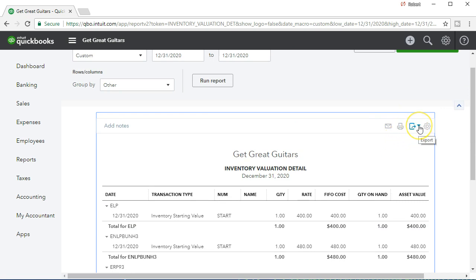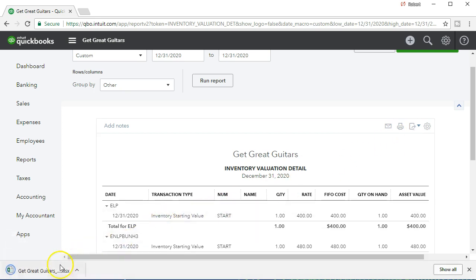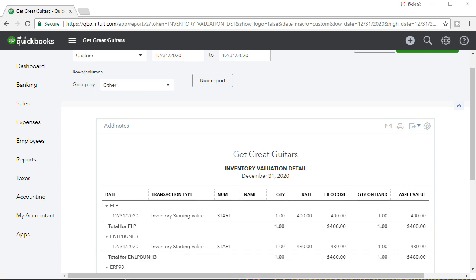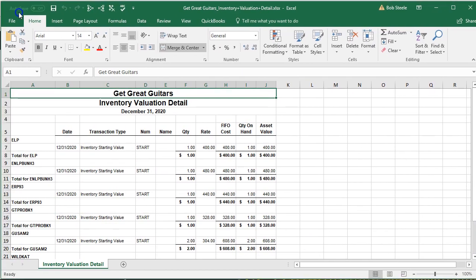We want to practice exporting this report now. We can print this report. We can export this report. Exporting is a really useful feature because it allows us to put everything on one tab. So we're going to go to the export, and we want to export to Excel. It opens up a new tab for Excel and should populate that information as it opens up. I'm going to pull this over into our screen here. So there is the Excel document populated.